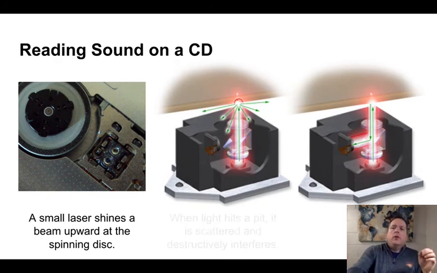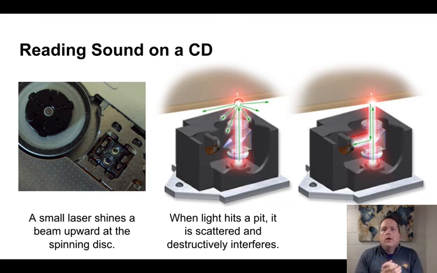If you hit a place where there is a pit, depending on where you look, there are a couple of different explanations. Some people say the pit just scatters light all over the place, which it probably does, particularly since it's not going to be uniformly engineered on its inner surface. But it also is manufactured at a depth so that light that hits the pit and is reflected, compared to light that hits an adjacent land and is reflected, comes back down and the waves add together destructively to partially or completely cancel out the light.